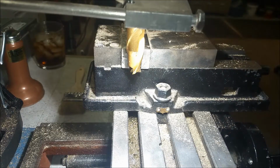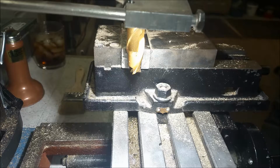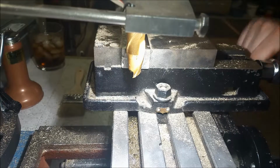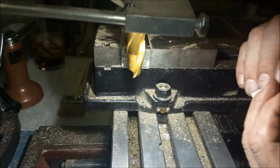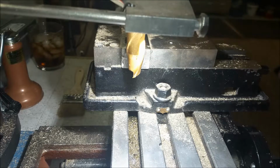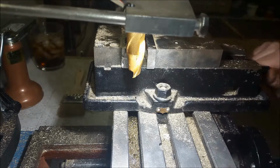Okay, a little bit of change of plan here. I'm going to plunge cut a 3/4 inch semicircle in the edge of this thing, and I need a 5-degree taper when I get finished. So I'm going to do what's called totally faking it. So I have it pretty much set up. I'm going to back it up a little bit, and I'm sticking this piece of brass out about 1/4 inch, and I've got this little bitty piece of wood right there to create my necessary 5-degree angle, or whatever degree angle I need here.